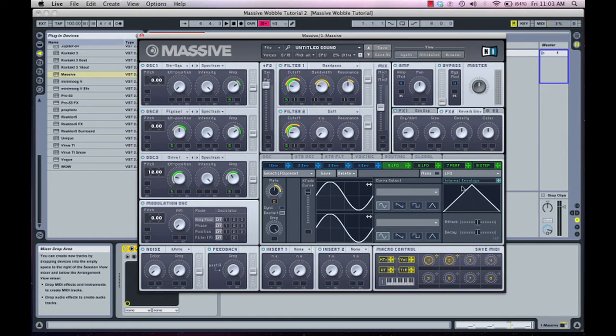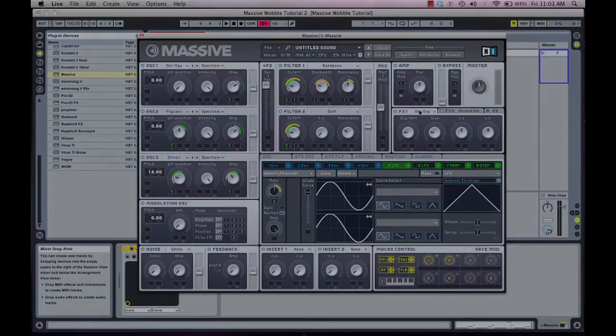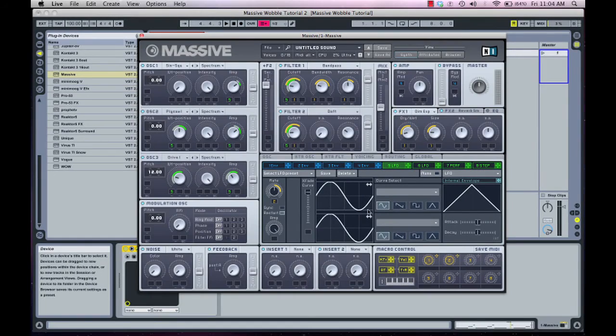And we're going to just do one last step here, and we're going to add a little bit of automation to our effects here. So we're going to take knob number 1 again, and we're going to have macro number 1 control the dry wet and the size of our reverb and our dimension expander.